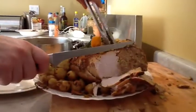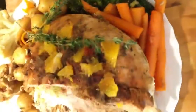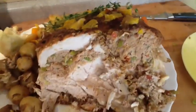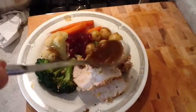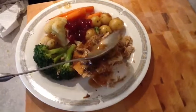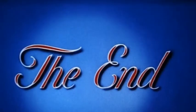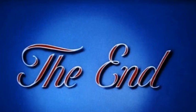So there we have some of the pork. We have the turkey. It's not dry. Got some moisture in there still because the pork fat will come out right into the turkey meat. And that's what we like to do. Roasted turkey stuffed with pork, orange, sun-dried tomatoes, cubanella peppers. We have a lovely gravy. And what do you guys think? That's the way we should do it at dinner for two.